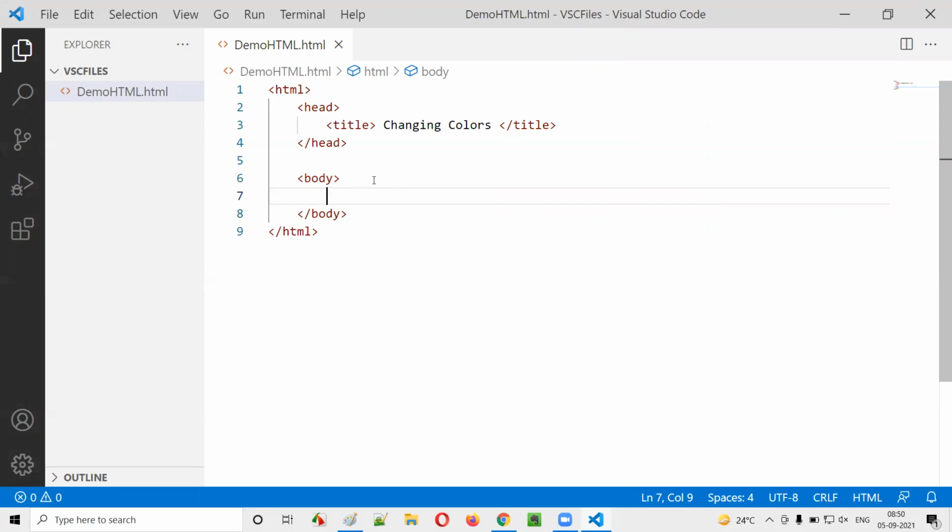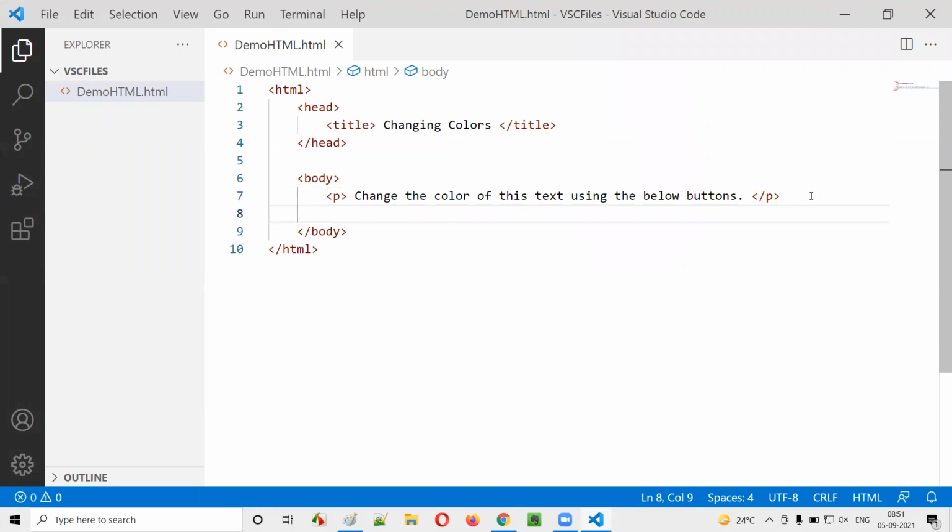When I click on the buttons, the paragraph text color should change. That is what I'm trying to achieve, so I'll create a paragraph first: change the color of the text using the below buttons.